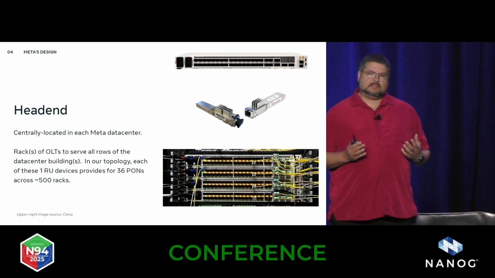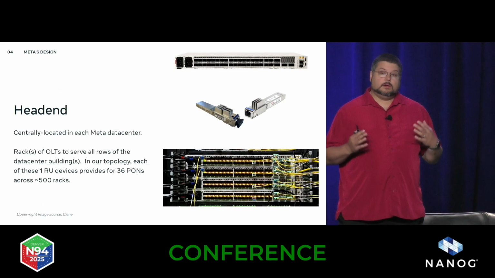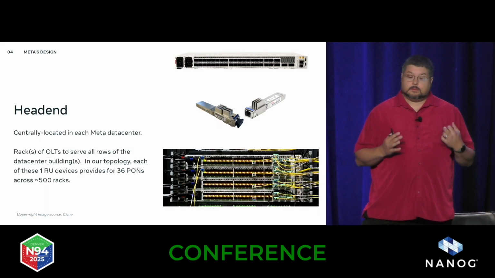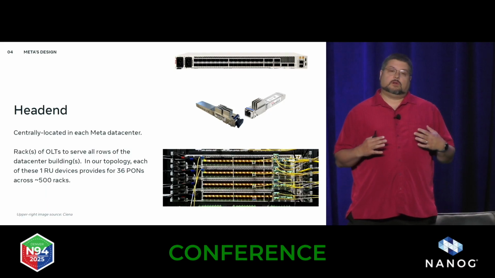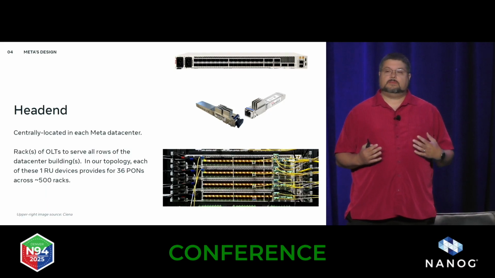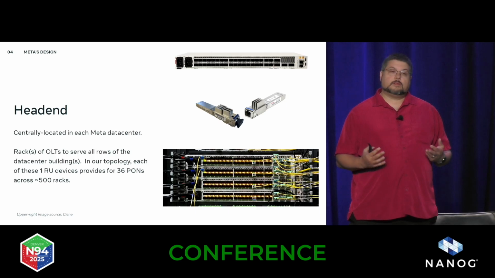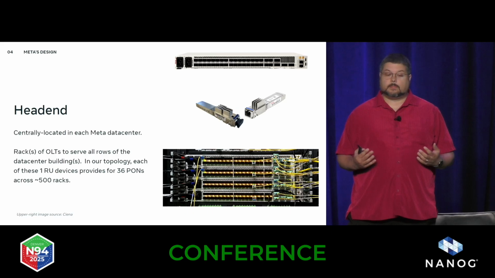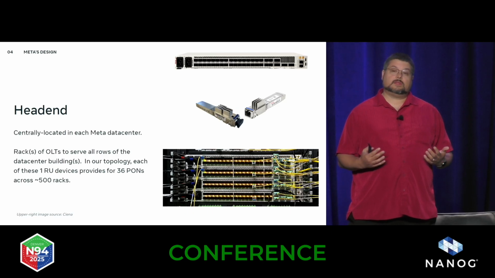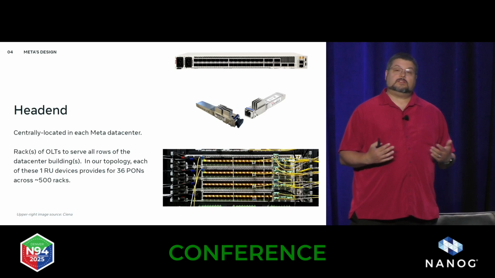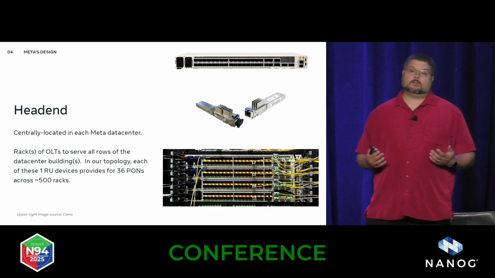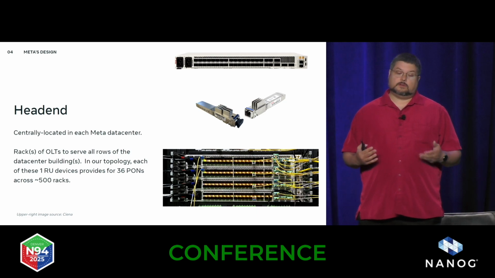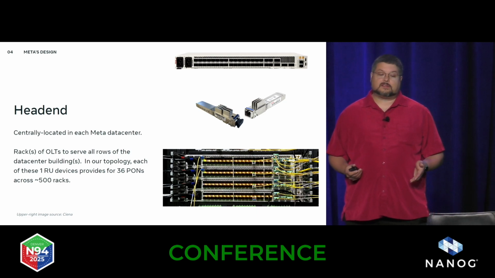Now, as I mentioned, in our data center deployments, we build PON one data center at a time. And in each of our data centers, we have our head-end space. This is the space that comes up first. I explained earlier that the I&E team is the first in service to a new data center. So when a data center gets built, the first rooms that get power are the spaces where our core equipment goes. Some of this equipment is used to reach our out-of-band backbone, but some of the equipment is also used to provide the PON services to the racks.